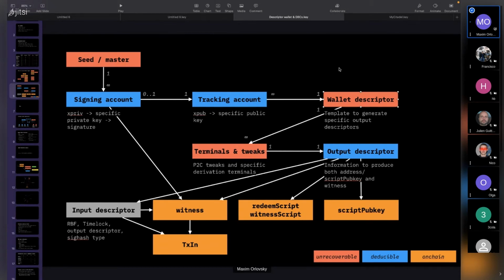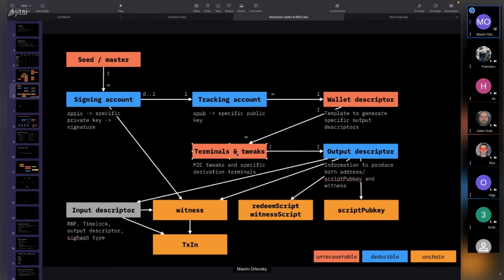And if you lose a wallet descriptor, even though you have all of your seeds for 50 keys, you will spend a lot of time guessing how they have to be combined and what scripts were also added to them to get a wallet descriptor and get access to your funds. So these wallet descriptors are also crucial information.